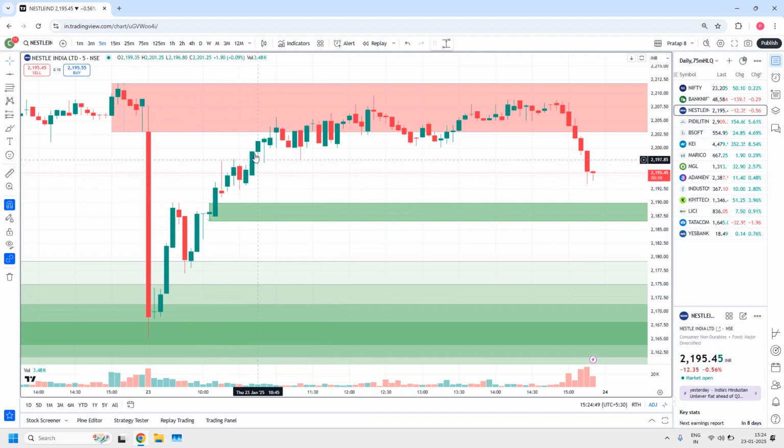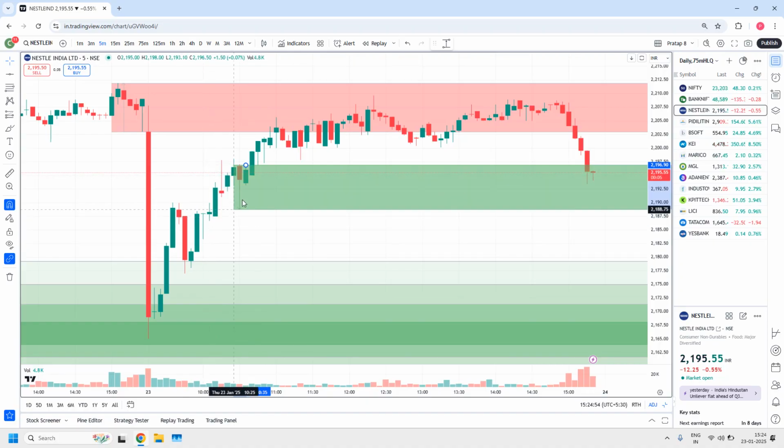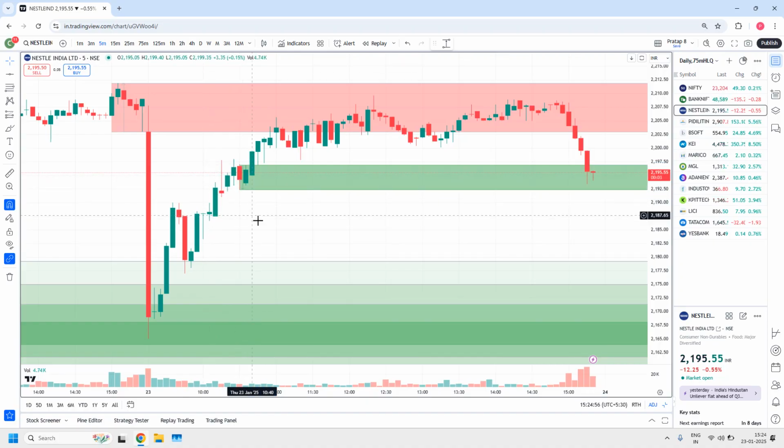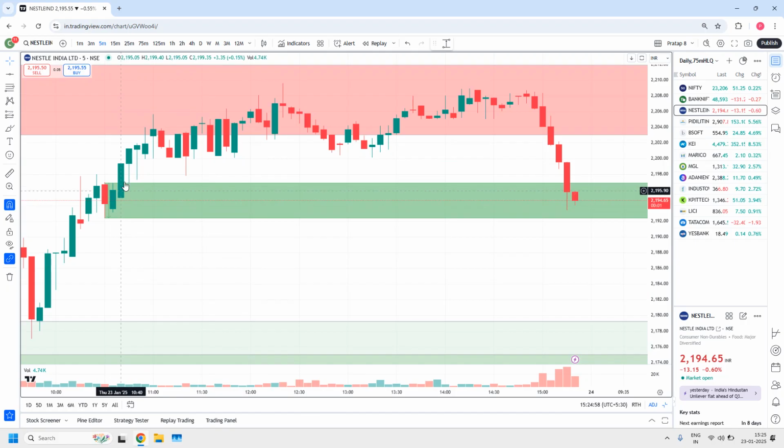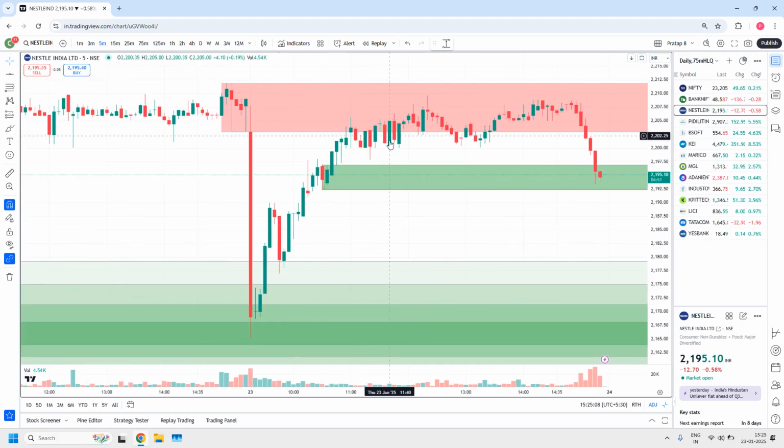Another drop base rally is created. Now, immediately what you do, you adjust your trailing stop. Drop base rally. See, it took support from here, and then finally reached our 15 minutes target. Once it reached the 15 minutes target, definitely you will exit here, because from this zone only huge selling pressure started. Definitely, see, throughout the day it held the prices within the zone. This zone is not violated.